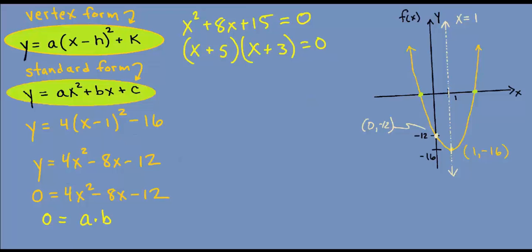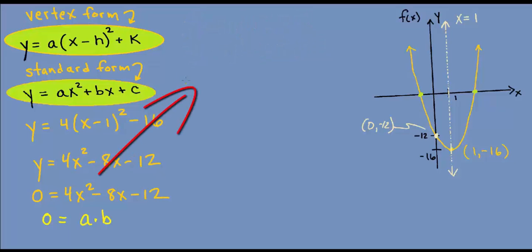Now, the orange thing is different from the yellow thing because, well, the numbers are different, of course, but we can actually factor something out of all the terms here in this orange quadratic. And that's actually the first thing you always want to do. You want to see if you can factor out something from all three terms. In this case, you can because a 4 goes into all three terms. So we could write that quadratic as this.